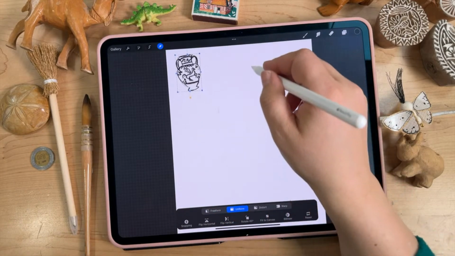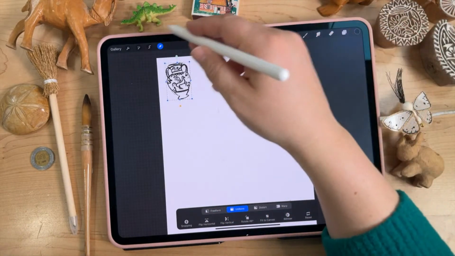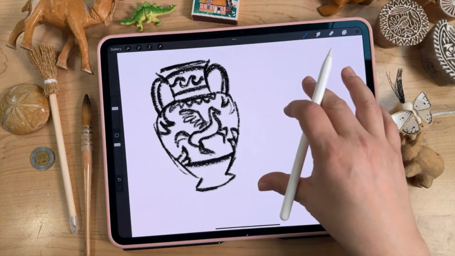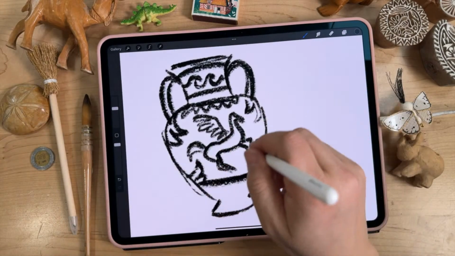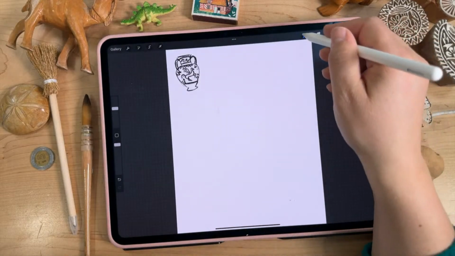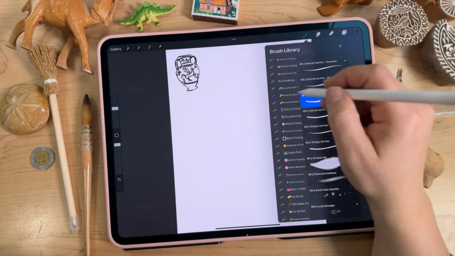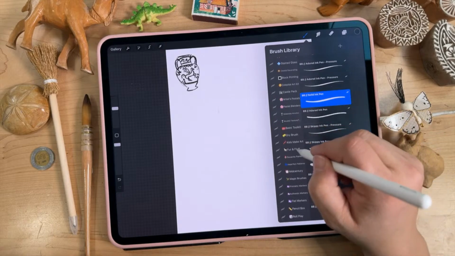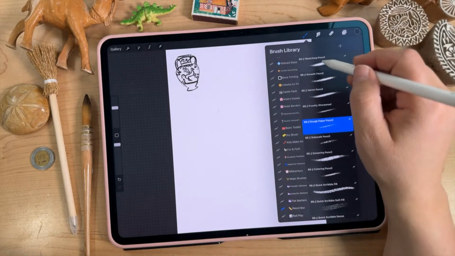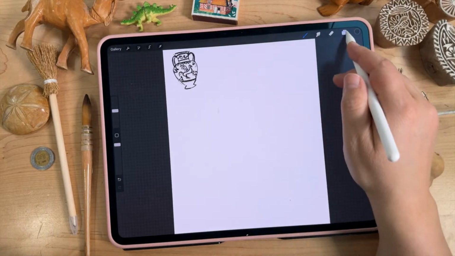I'm going to redraw it because I want you guys to get to see me draw. I had found a Greek vase with a cute little Pegasus kind of horse, and I was like, that's so cute, I'm going to do that. So I'm going to grab just a sketching pencil from my pencil box set. I'll grab that, and then I'm going to start drawing this.